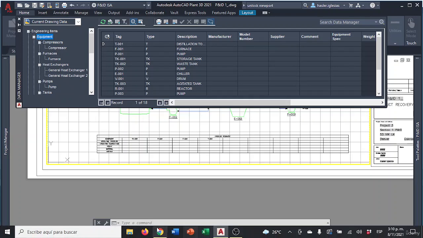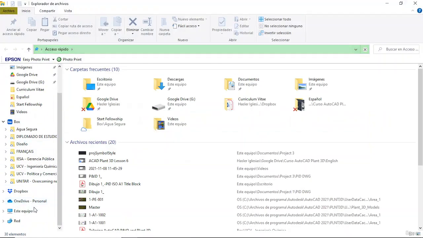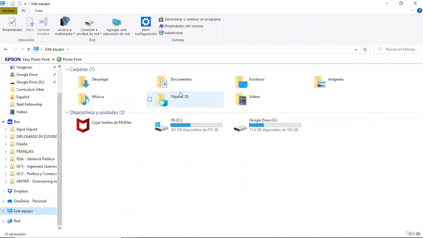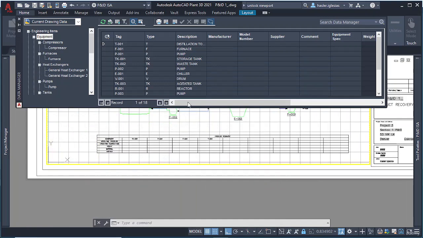Well, I don't know what's happening. Let's see if it already opened. Documents. Nope. No, it hasn't opened. So let's wait a couple of seconds and it will be ready.